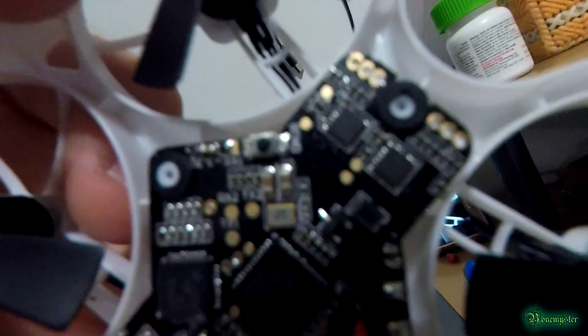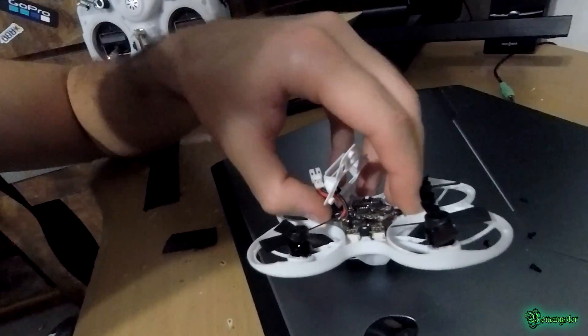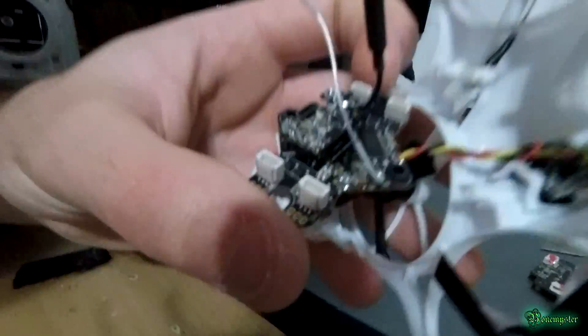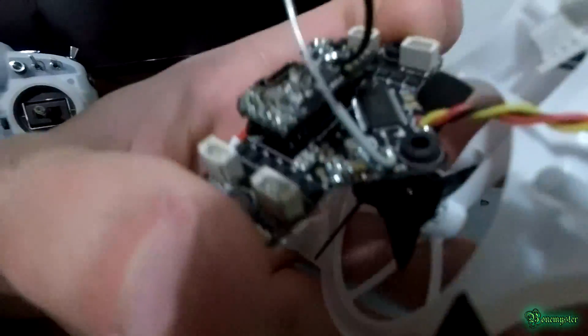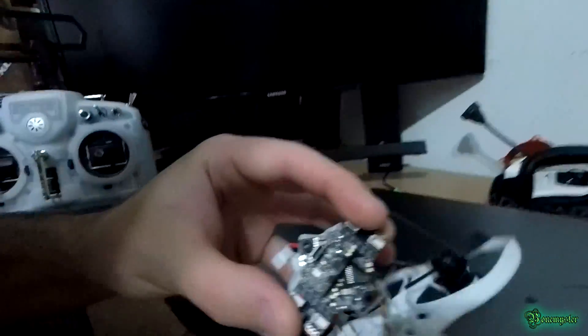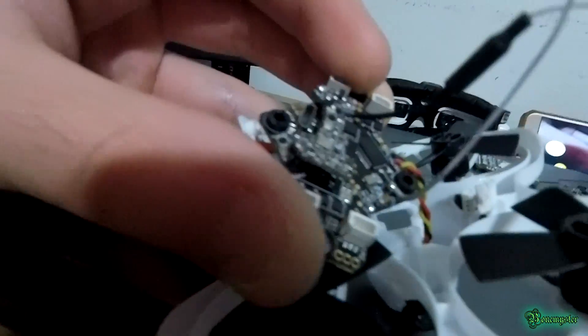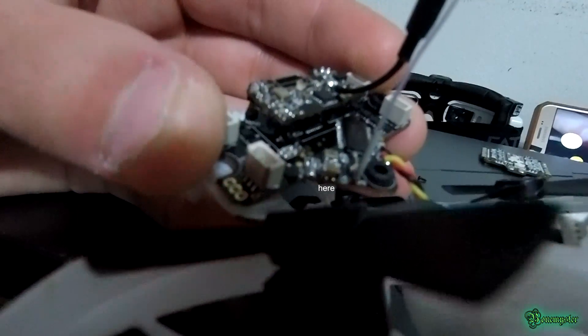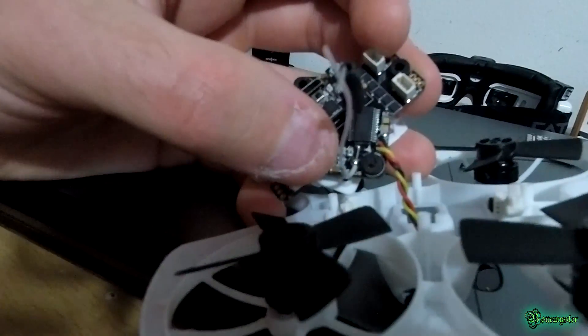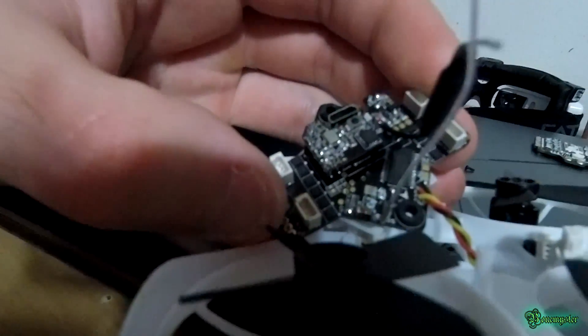That's for control. Now this part comes off after I remove the motors. You can see that 5 volt pad — it's kind of hard to see, it's right next to the antenna. The capacitor goes right next to the antenna, between the 5 volt and the ground pad. It says '5 volt' right on the board so you won't have a problem finding where the 5 volt and ground pads are.